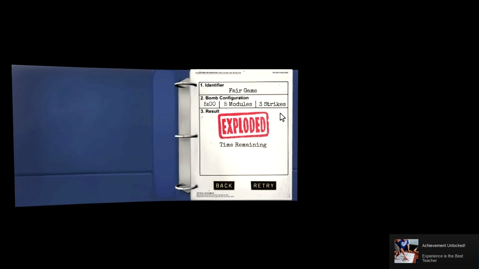Well, we had our first shot with Simon Says. We were learning. Yeah. Achievement unlocked. Experience is the best teacher. It is true. Die three times? Probably. All right, let's give that another shot. We can do this. Yeah. We can do this. I bet experience as the best teacher means we went through all the modules. I guess so. I don't think so.